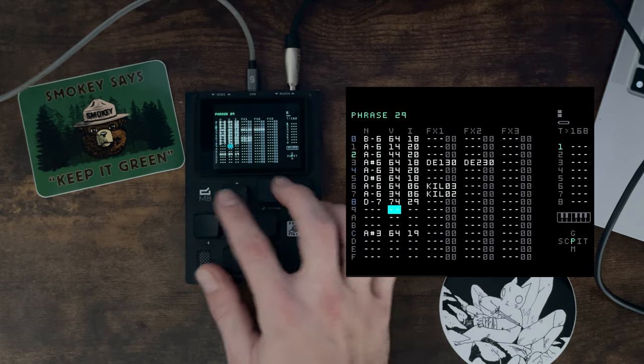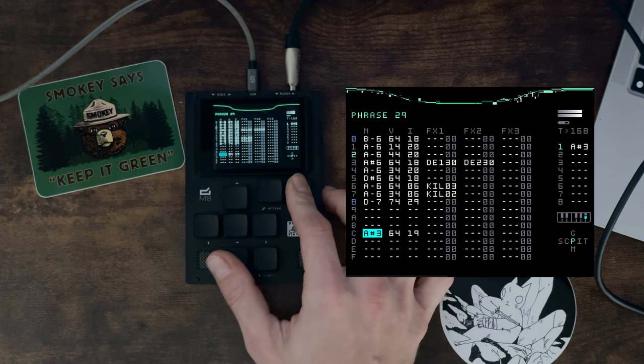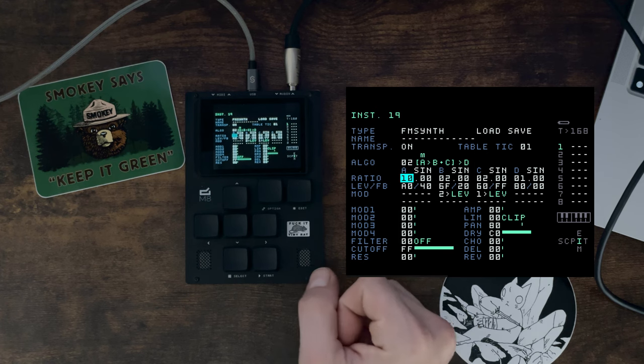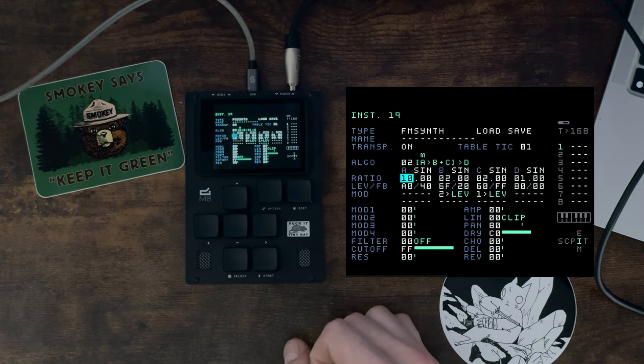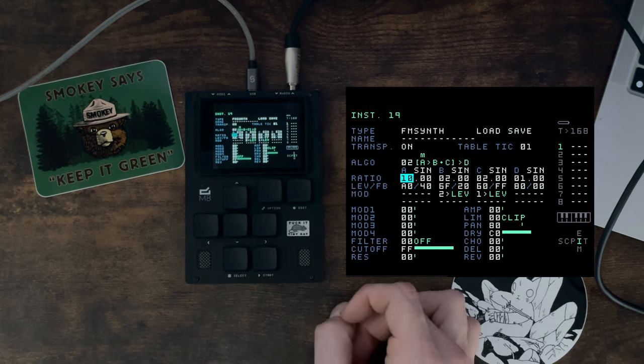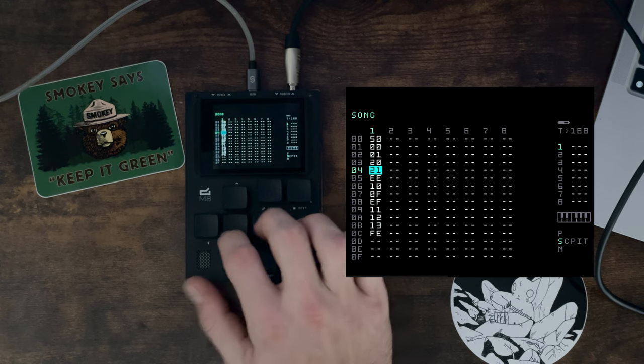So there it is. Okay, so it's this guy right here. Oh my gosh, that is just one delicious sub. Okay, so this one's a little bit different here. It still uses quite a basic FM algorithm, right? So I hope you guys are getting the picture here. All these sounds are FM sounds.